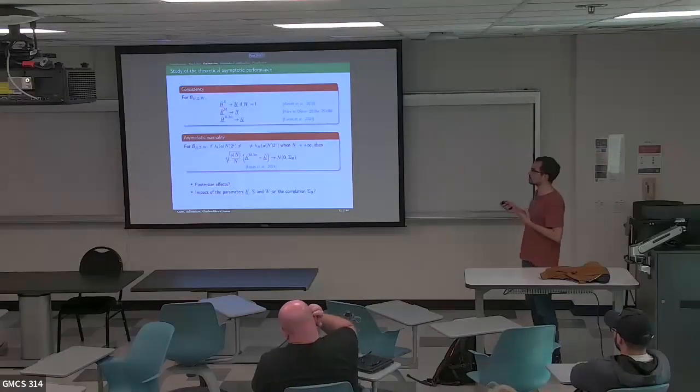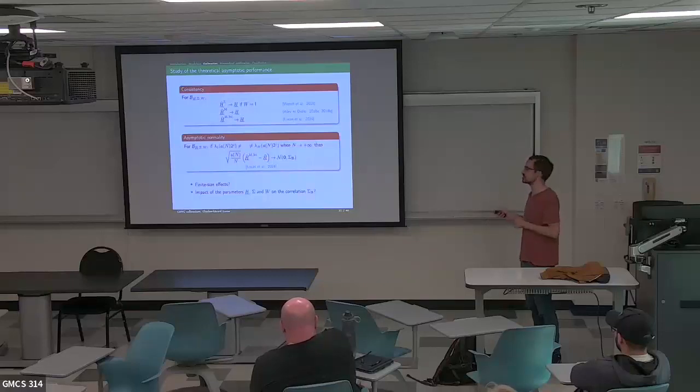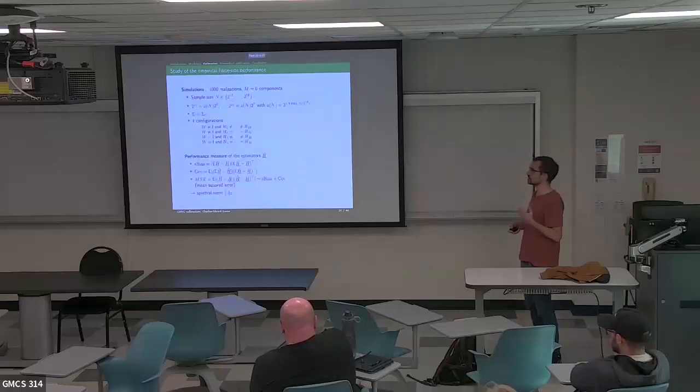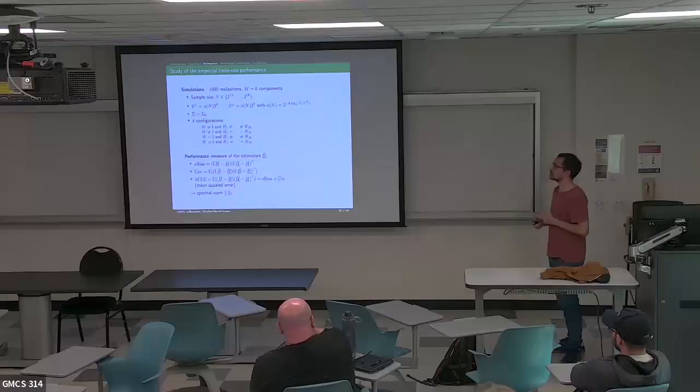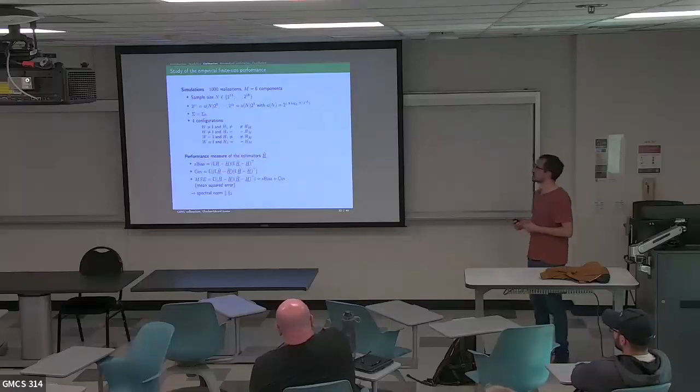So we can wonder what are the finite size effects on these different behaviors, and what is the impact of the parameters H M, correlation sigma, and mixing W on the performance of the estimator. And so to study the performance, we consider simulation. So we consider 1,000 realizations of multivariate fractional Brownian motions of 6 components with a fixed correlation for different sample sizes and scales increasing with the sample sizes. And we consider 4 different configurations that I will show one by one.